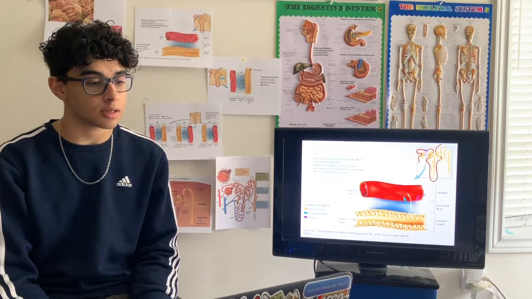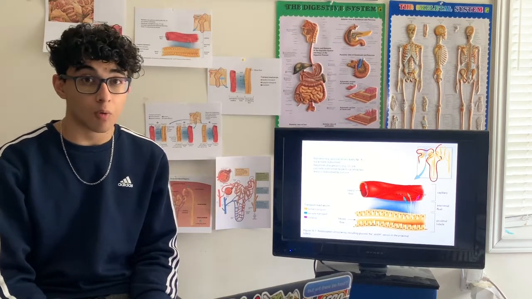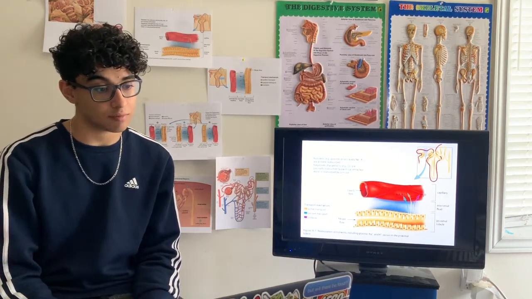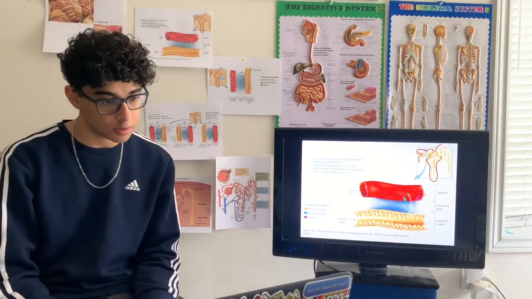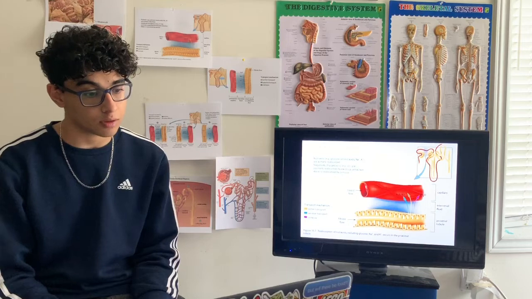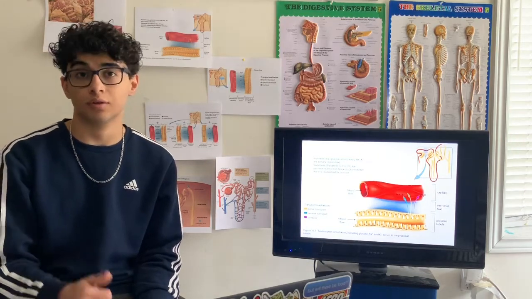With this process constantly happening all day, every day, a whopping 2,000 liters of blood will pass through the kidney, resulting in 160 liters of filtrate. This is clearly way too much water that's being wasted, and so it needs to be filtered even more.